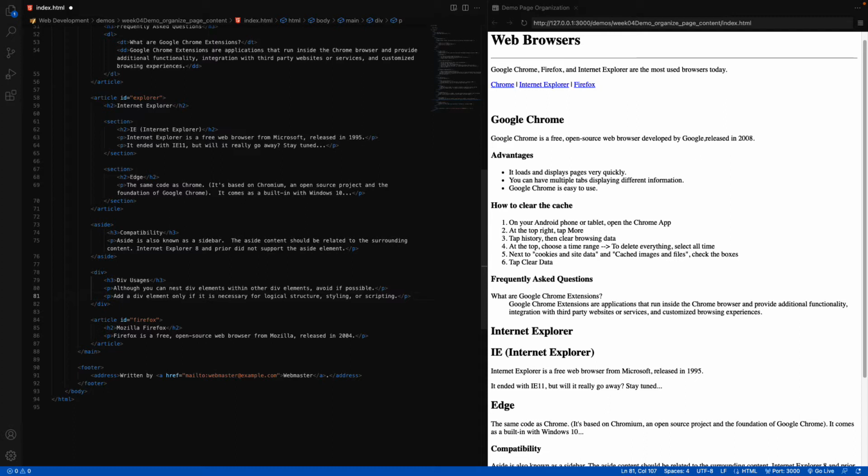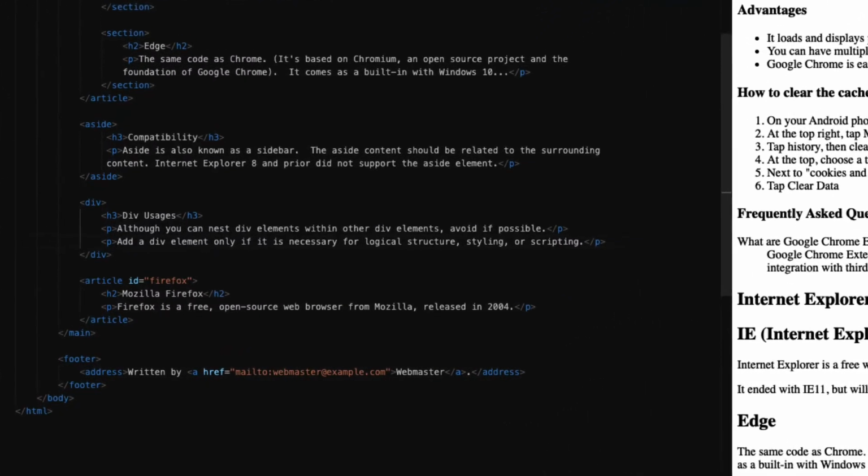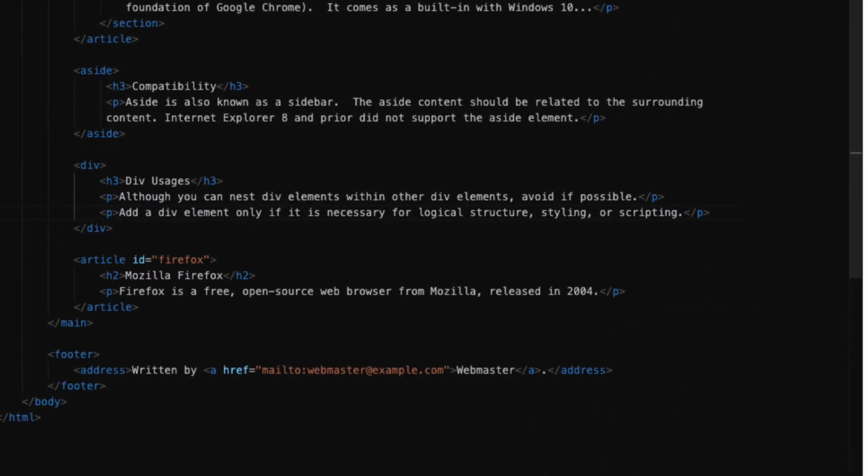Now the span element is just like the div element as far as being generic, except that the span element is an inline element. We use this to indicate a word or phrase for which no inline element currently exists. There's also, just like the div element, no presentational properties that the browser associates with the span unless you purposefully add one to your styles.